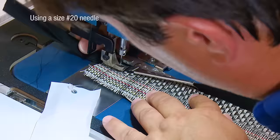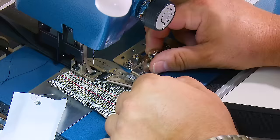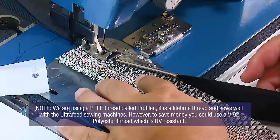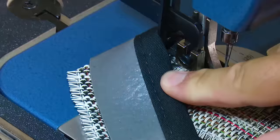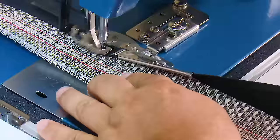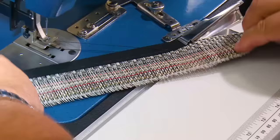I've got the needle positioned roughly a sixteenth inside the edge. I think we should go a little deeper, so I'm going to move my binder by loosening the thumb screw so we can slide it to the left a little bit. That should push my needle a little further to the right. Now with the black thread, we just need to take a look and see if we're happy with where the stitch is — and I think that looks pretty good. The stitch quality looks good, can't see the knots on the bottom or the top. Let's run a little bit further and see what we've got. That's going to be a nice trim on the edge.